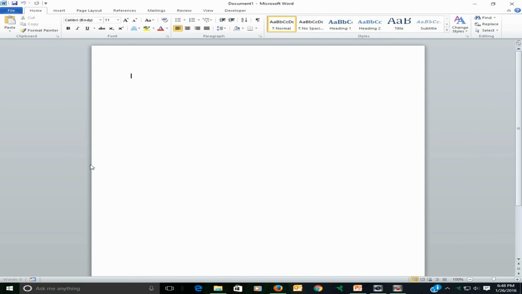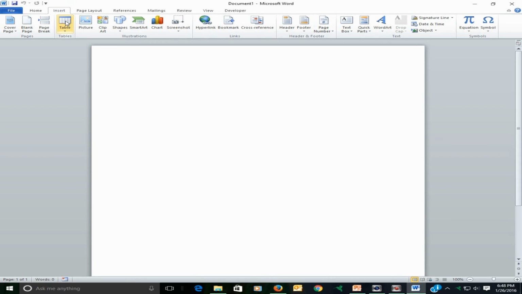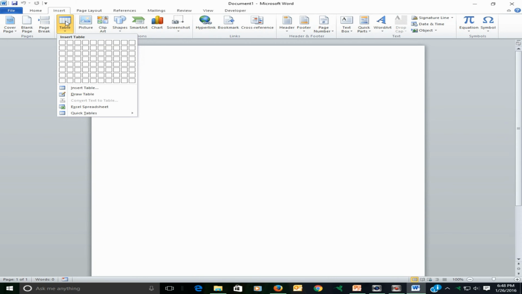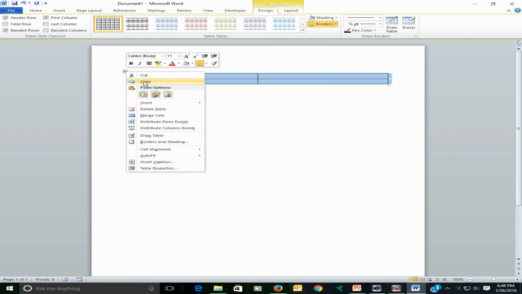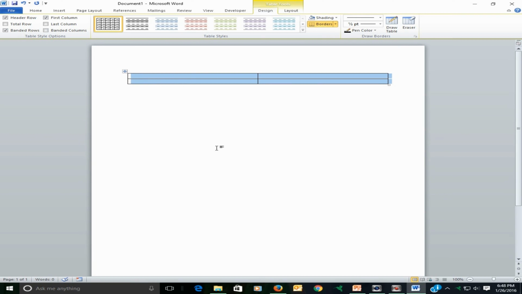and open up Microsoft Word. Now, the reason I do Word is because I want to do a graph. So I go up to Insert, and I go down to the table, and I click on the table. Then I will highlight 4 quads for the table. Now, this is real simple here. I just highlight this, and then I right click on it to copy it, and then I click on Copy.